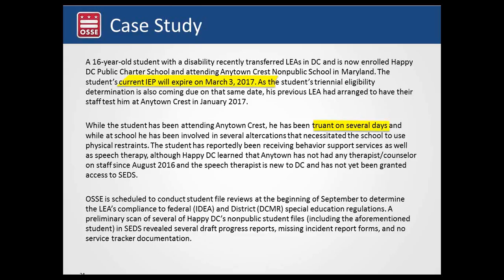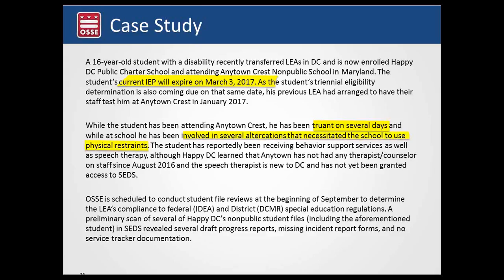Another concern which comes to light is that the student has been truant for several days. According to the COA regulations, the non-public school's responsibility is primarily with the notification to the LEA, after the student has accrued 5 or 10 days of unexcused absences, that the LEA is notified within a certain time period. And then it's really on the LEA to take the lead and to initiate attendance intervention protocols, such as examining the root causes for the student's truancy, setting up a school-based student support team so that an attendance intervention plan can be drafted, and notifications to the appropriate agencies if necessary.